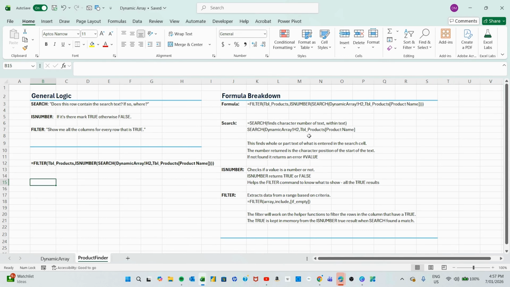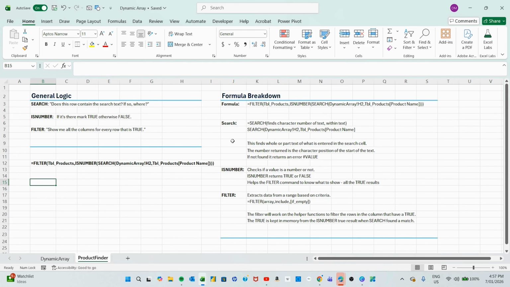So SEARCH will find the character position of the text that we're searching for within another piece of text. In our case, we're going to search using the cell H2, whatever we enter in there, and we're going to be looking in the Product Name column in the table Products.